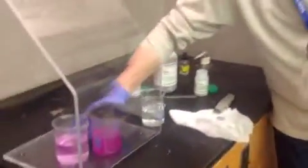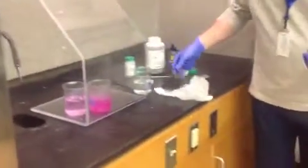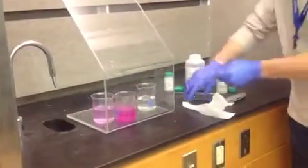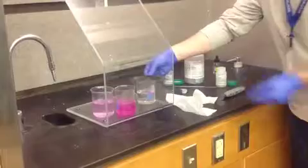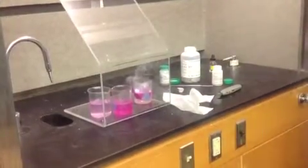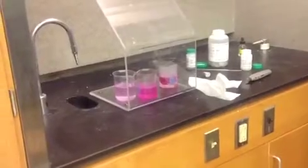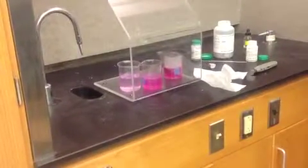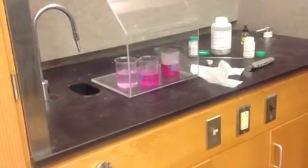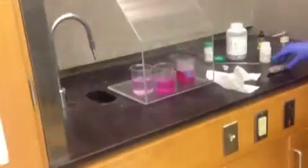But potassium has a special ability. Just this little tiny piece. Watch what happens when I put it in water. The hydrogen gas just caught fire. And you notice, did anybody see a little purple tint to that flame? Remember the flame test? The potassium was that purple color. So this caught fire right away.